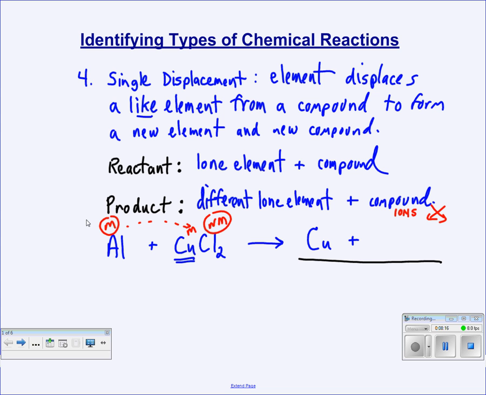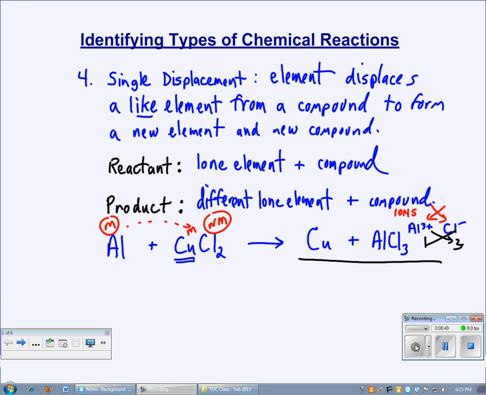Okay, aluminum ion. Aluminum is in group 13. It would form a 3+ ion. Again, we've had to memorize our ions. We should know our ions. Chloride, Cl-. Let's crisscross those charges to help us find our subscripts. So what this says is 1 aluminum ion would bond to 3 chloride ions. And the formula that would represent that situation would be AlCl3, aluminum chloride.